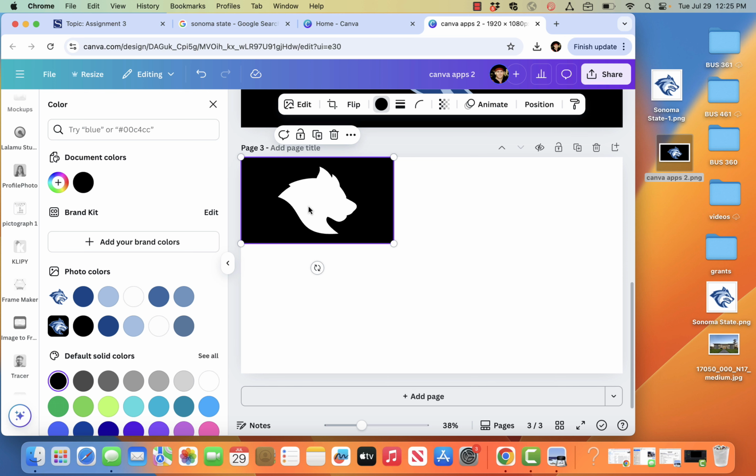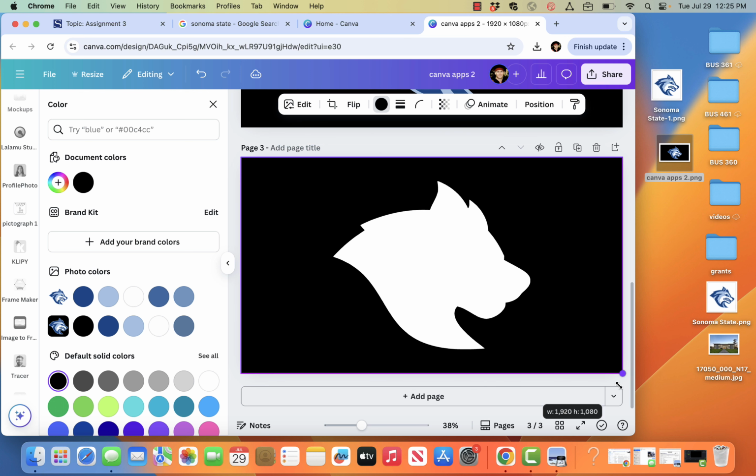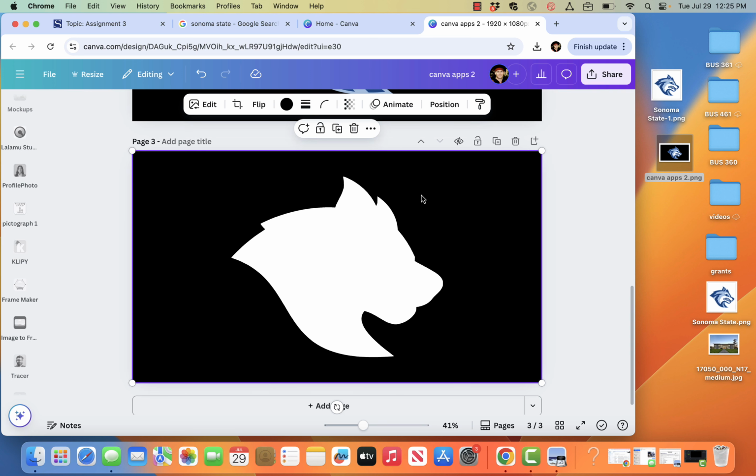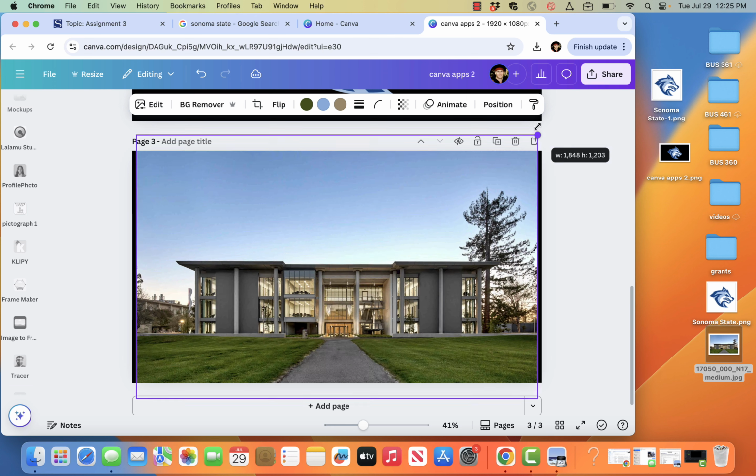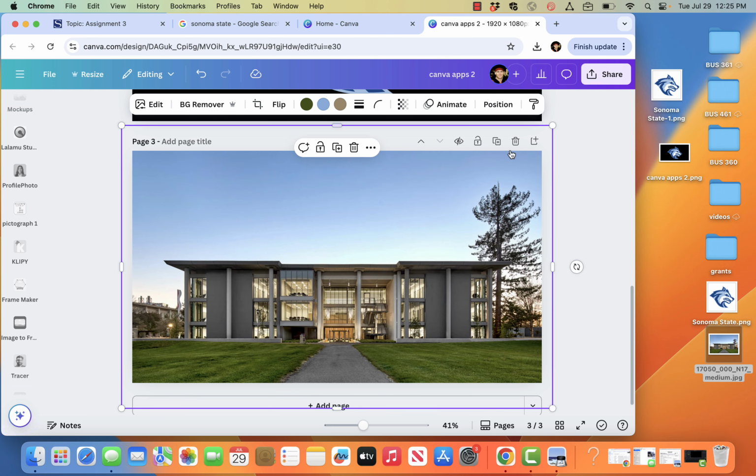Just because of the black on black, this basically got filled up with black. All right, so expand it to fit the page. Close it. Now I can bring in my other image, and let's see, I can option drag a corner out and maybe move it up.